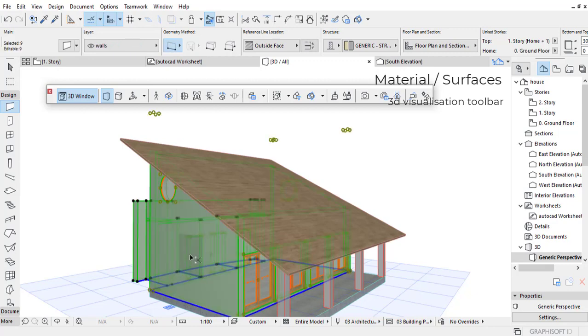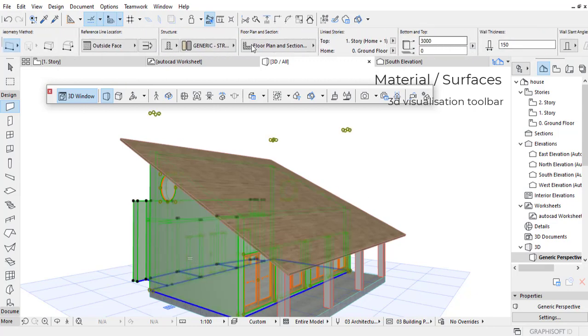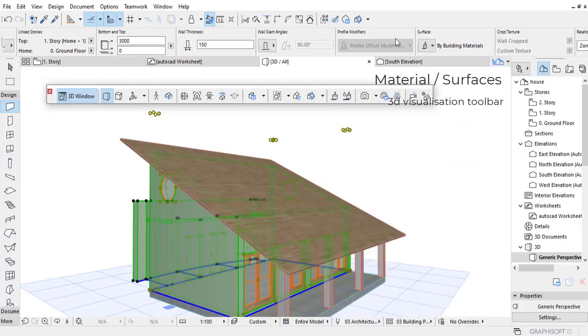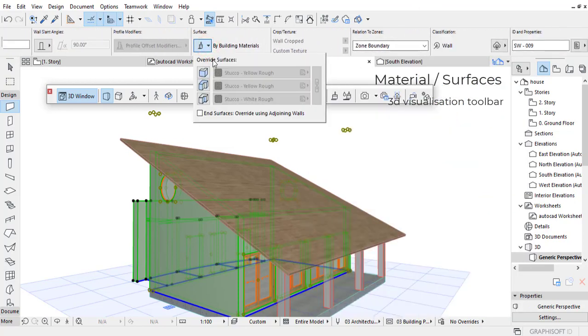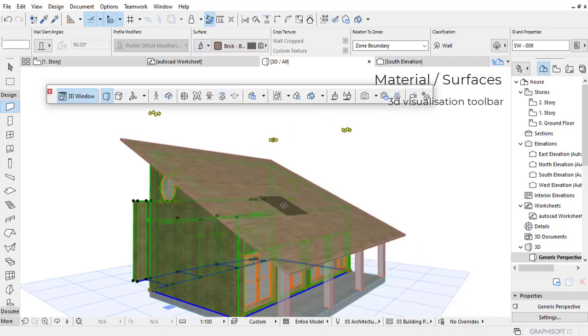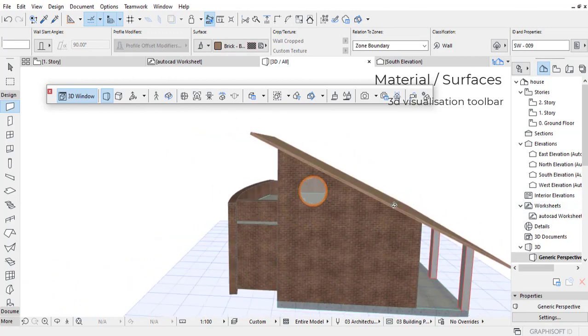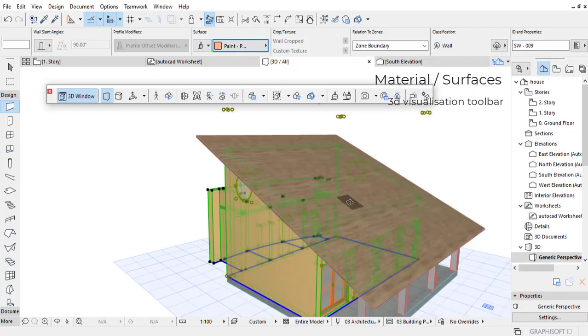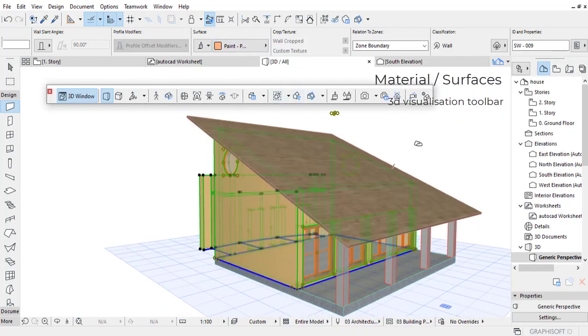Select this wall icon and Control A, and it's not this that we are changing, because this only affects its material properties only in orthographic projections. You need to change it under surfaces. Okay, you need to highlight this because you need to change it, and you want to have the same color, so just lock this, and then you can select anything that you wish to have. Bricks, you see it has applied neatly, or some paints, anything that you wish to change it to.